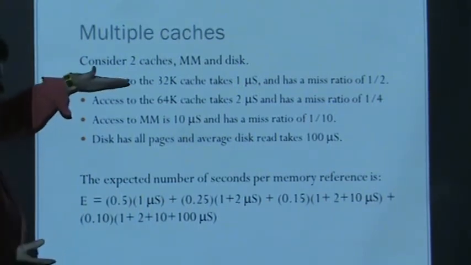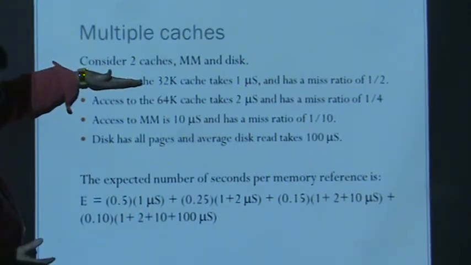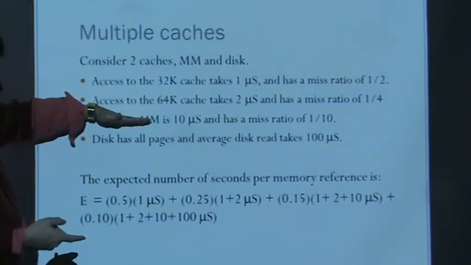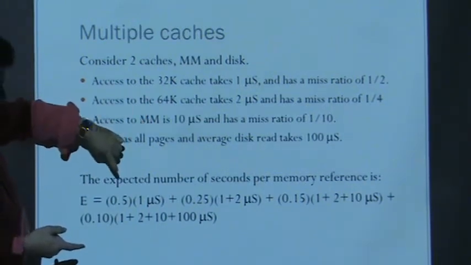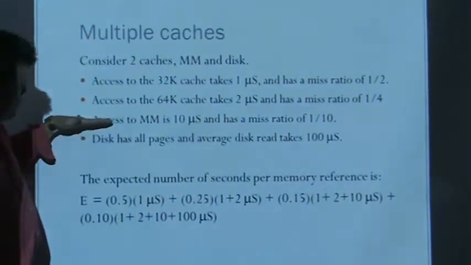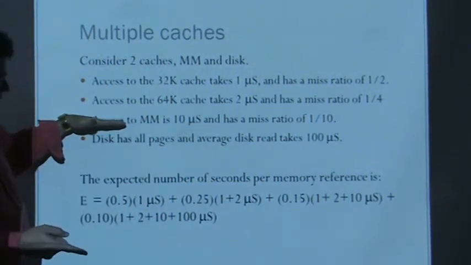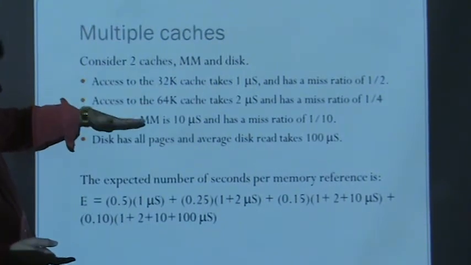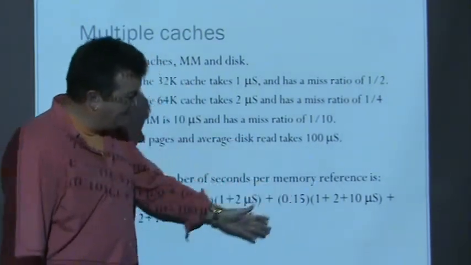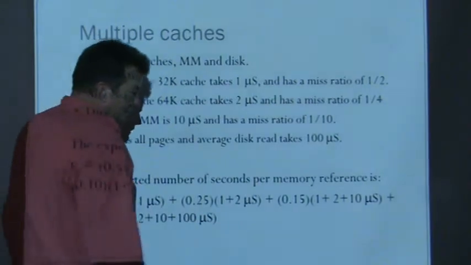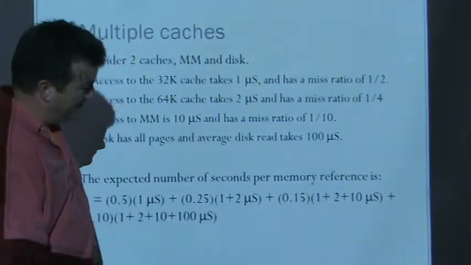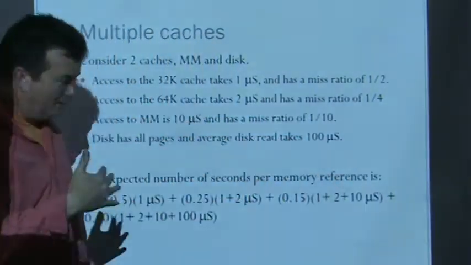Now, what is the probability that what we're looking for is not in the small cache and not in the big cache, but is in main memory? 90% minus 75. Actually, I probably should have written that out. The probability we are in main memory minus the probability we are not here, not the level before it. So that would be 90 minus 75, which is 15% of the time. So 15% of the time, we're going to look in the little cache, then the big cache, and then main memory. So 15% of the time, it's going to take 13 nanoseconds to get what we're looking for.